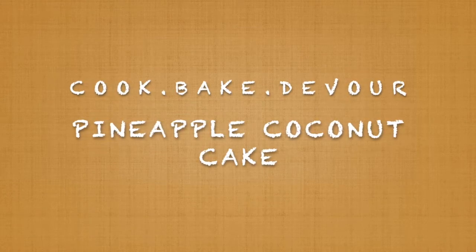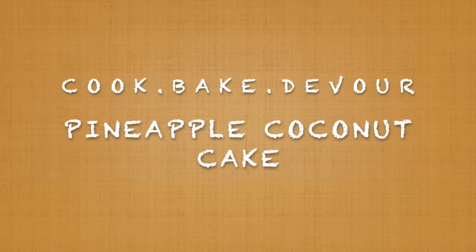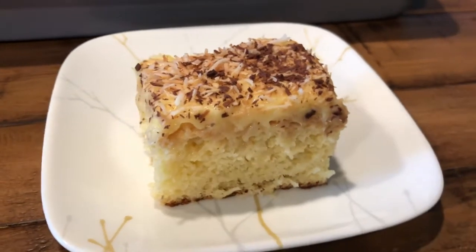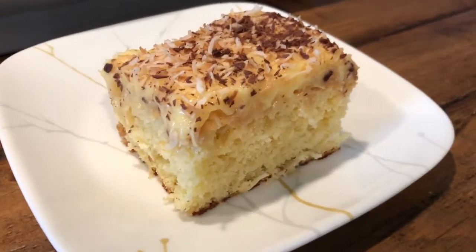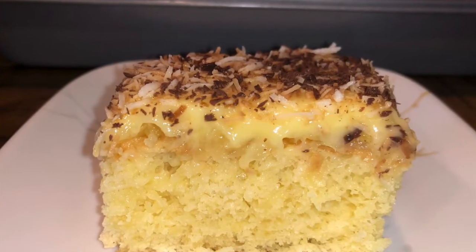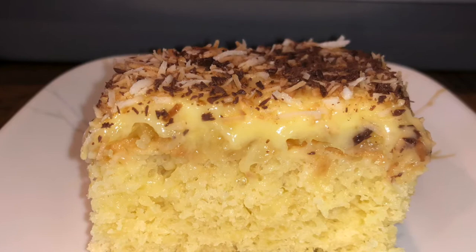Today we will be making a delicious pineapple coconut semi-homemade cake. We're going to be using a couple of boxes. That's why I'm saying it's semi-homemade. So it's super easy and quick to make, but it is such a crowd pleaser.